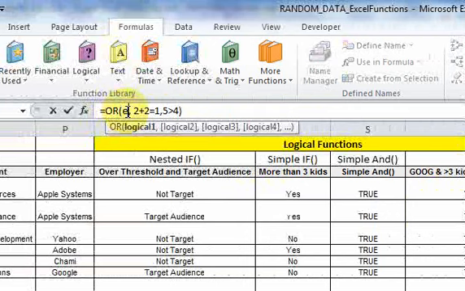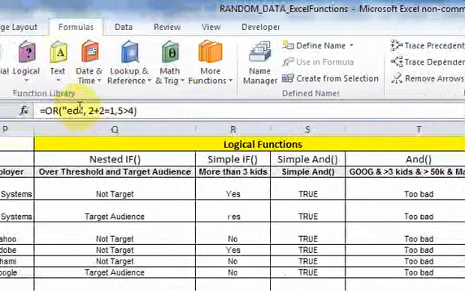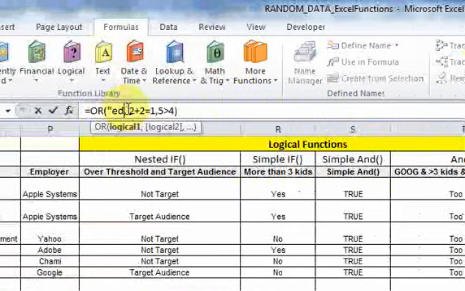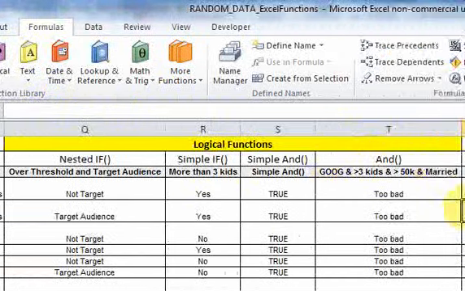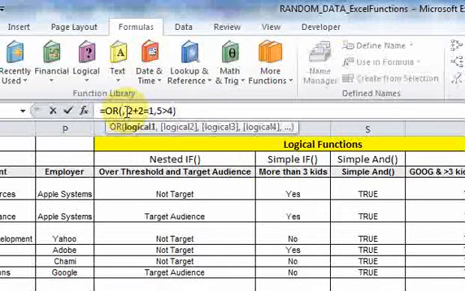But if you write the word ed, you get a #VALUE! error because these things need to be treated as true or false. So you can play around with these inputs, but basically what you're going to be doing when you're working in Excel is putting in arguments that return true or false.